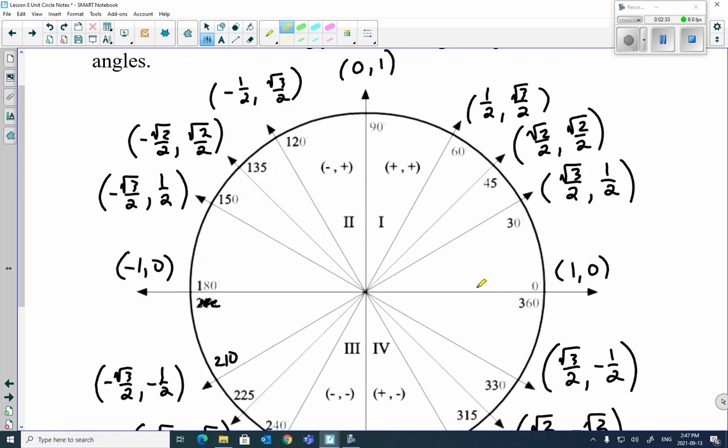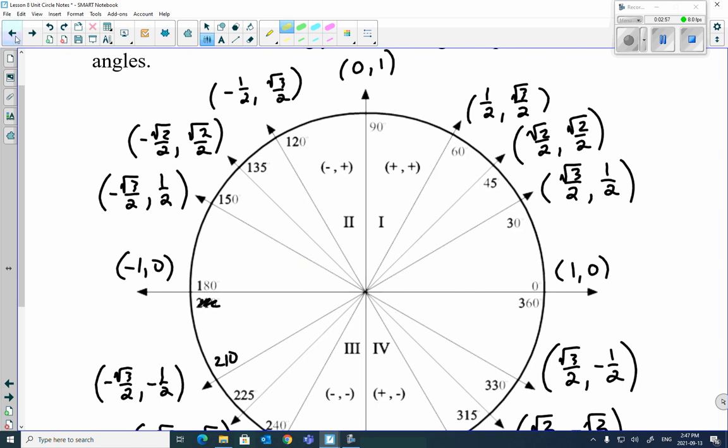Now, the next set of lines you're going to put in are the 30s and 60s. Now, you're thinking, oh, I'll just cut 45 in half. No, that would be 22 and a half. So 30 is just under 45 and 60 is just over 45. So you can draw these lines in here and lines here. Now, if you look, 30 and 60 are really similar. They use 1/2 and root 3 over 2. Those are the only numbers you're going to use for 30s and 60s all the way around here.